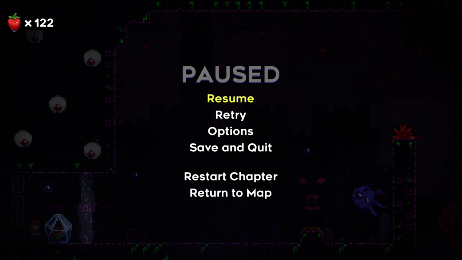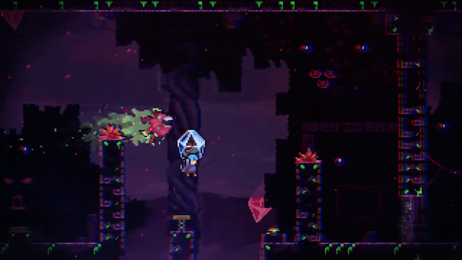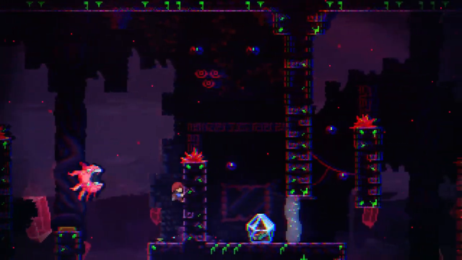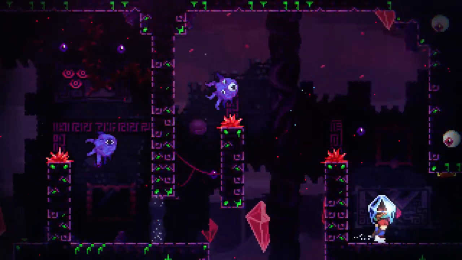I'm almost done with this area, actually. Oh wait, hold on. I completely forgot about that. You can wall jump while holding on to Theo. I was really overthinking this puzzle. Oh my god, I completely forgot that you can do that. Oh, well that's easier.